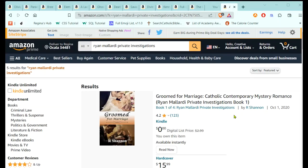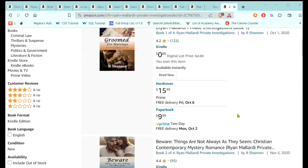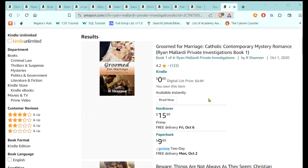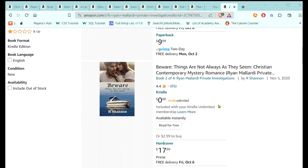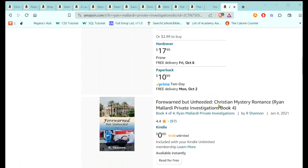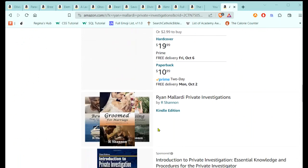Okay, so I thought I would end by showing you my own. This is one of my series. It's the mystery romance series, and I did these covers myself with photographs and a little bit of design in the center there for the title. I use this little scroll to marry them together, and I use the same font for the title and for the author name. And so this is that series, and as you can see, they definitely look like a series, even though I allowed myself to use colors that were in each of the pictures.